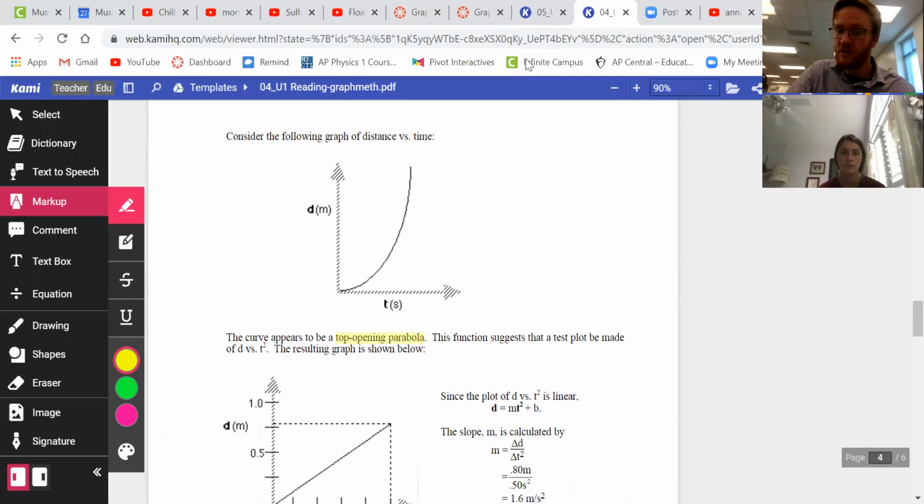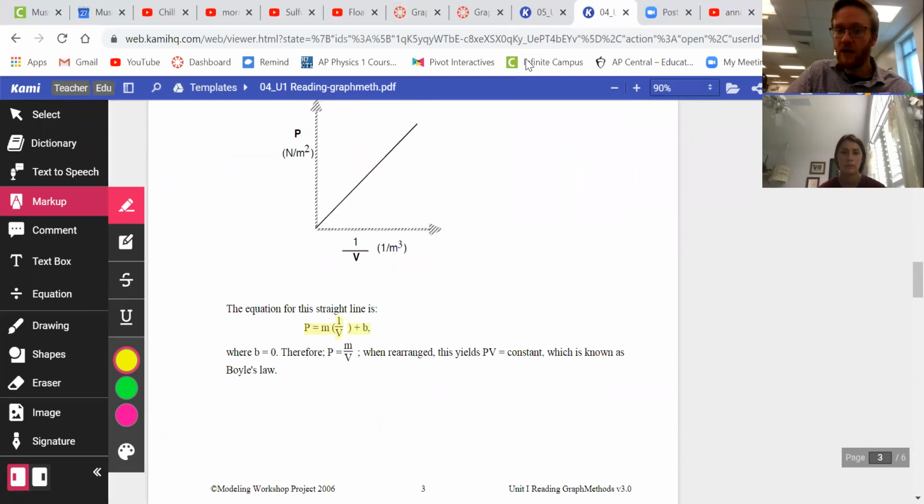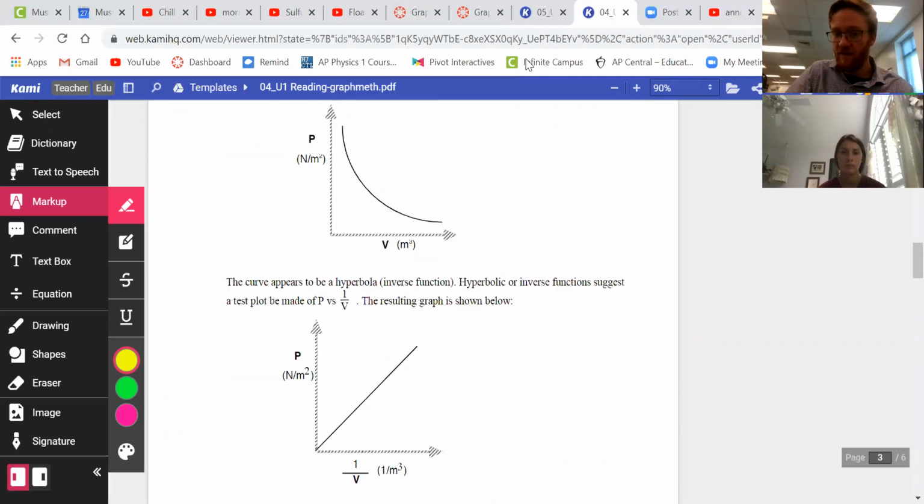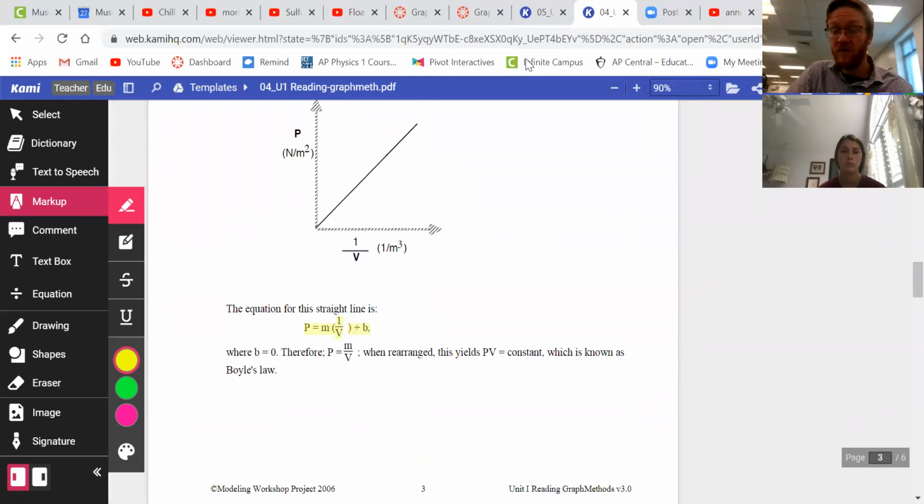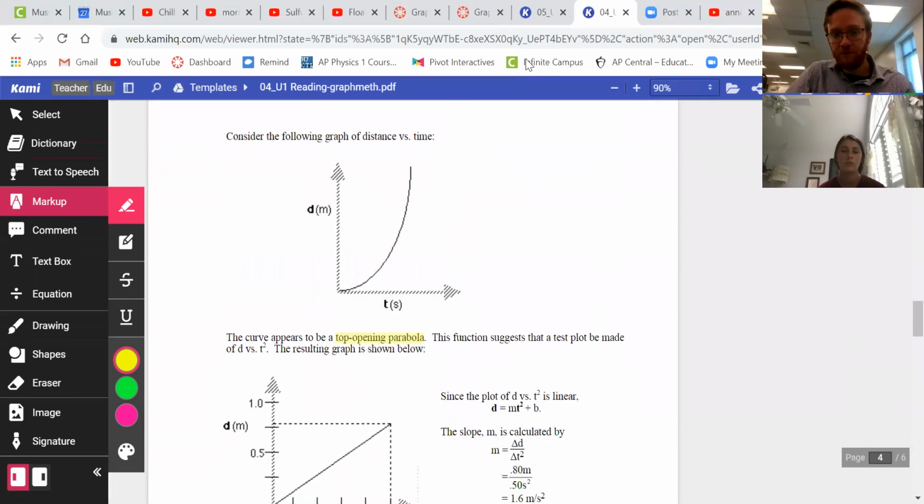And they're both going to start somewhere around the origin. You're going to recognize that this one does not have an intercept, right? It never touches that y-axis. And if you've had chemistry, you know if you don't have volume, you won't have pressure. So there should be no intercept there. Now here, you've got distance and time. So this is described as a top opening parabola. So you should be able to recognize a parabola as a squared function. And it's top opening because it looks like a cup, right? It kind of looks like it's opening toward the top.